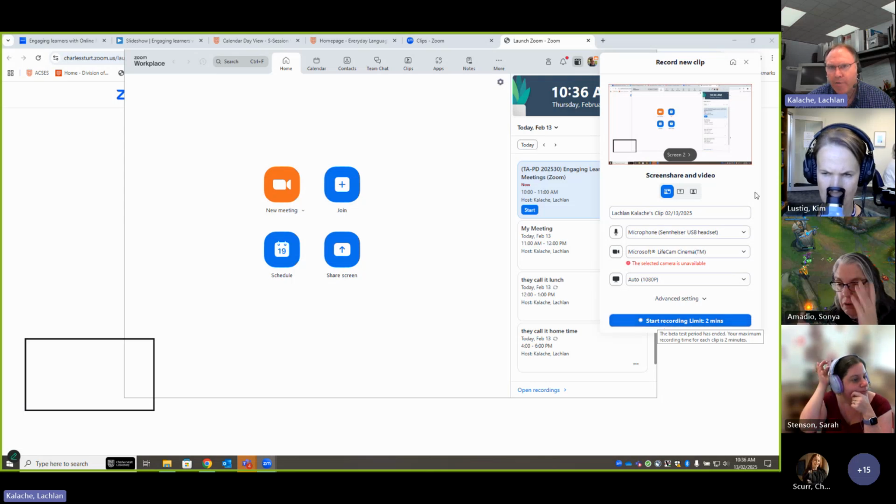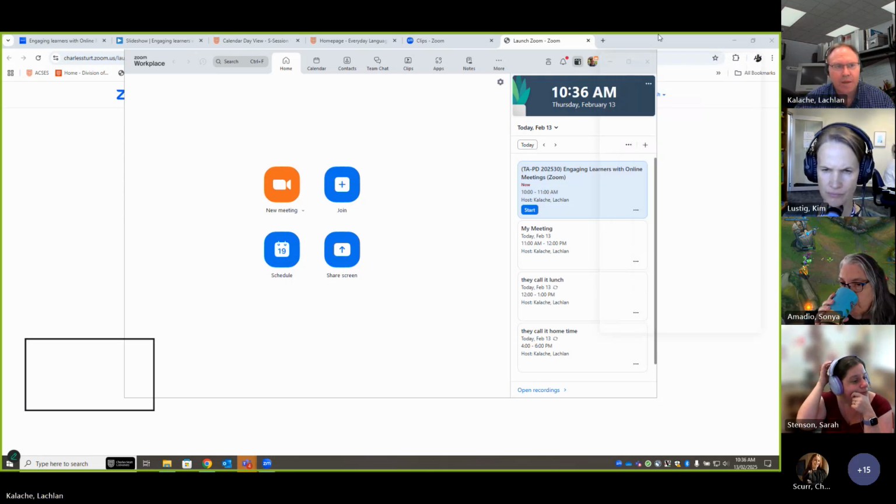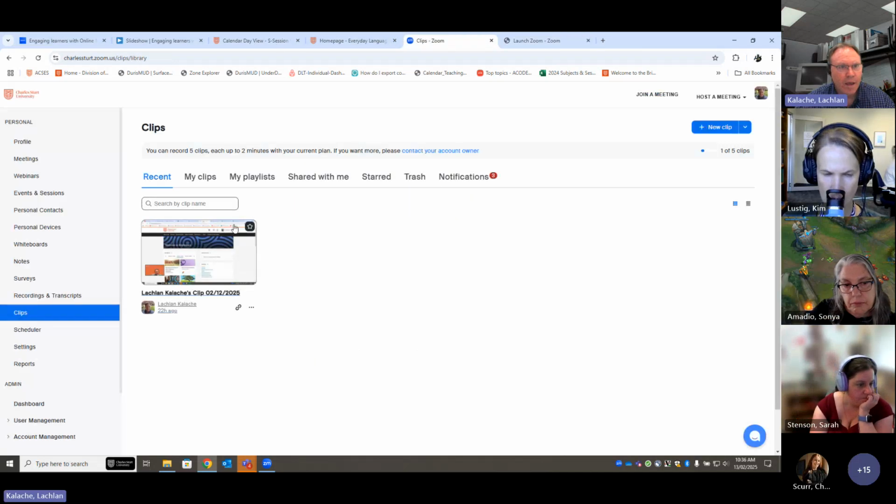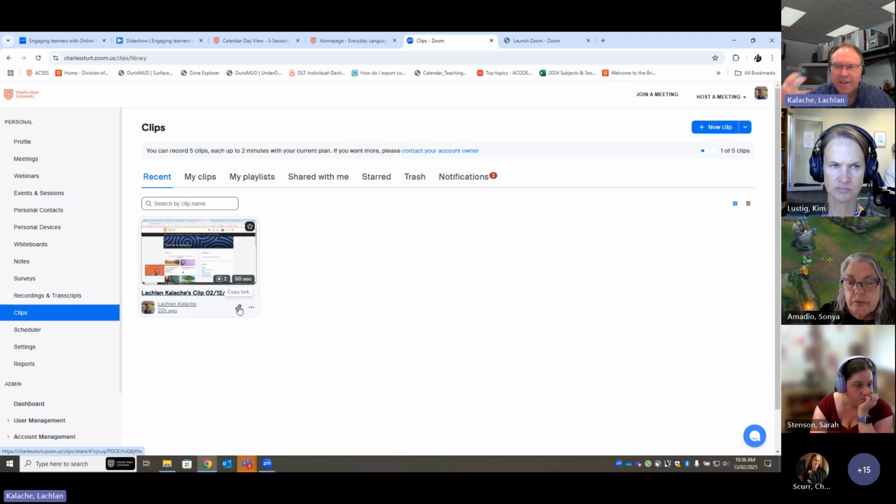Once you've made the recording, let me go back. It appears here in your clips area, and you can share that recording to other people. So it's a way of making new recordings quickly without starting a whole Zoom meeting, turning the recording on, and then sharing it. What else can we do with it? Making up to 2-minute recordings is not a huge thing for me. We have plenty of tools that can do that.